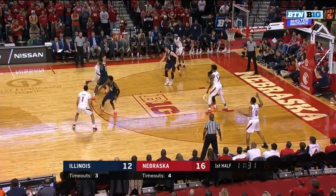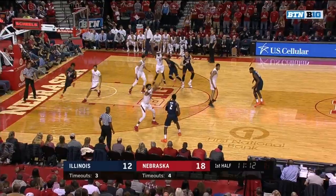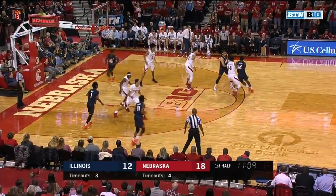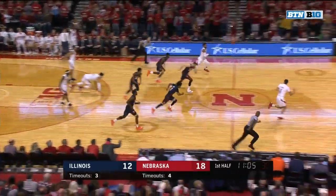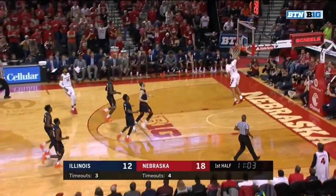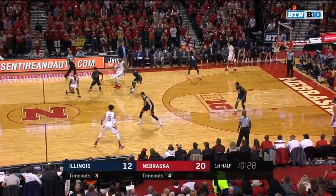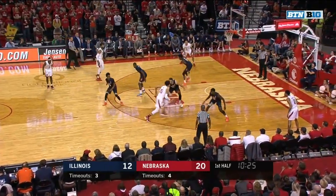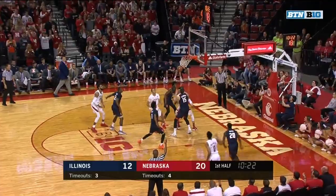Frazier coming off a game where he was held to six points, really struggled — 0 for 6 — but he utilized that dribble. Robey is on Bishanishvili and a turnover. Robey starts the break, here's Amir Harris with the flush. He is high on potential — if he were a stock, you'd buy it, because there is so much potential. He shows flashes of it from time to time, but consistency has been the thing.